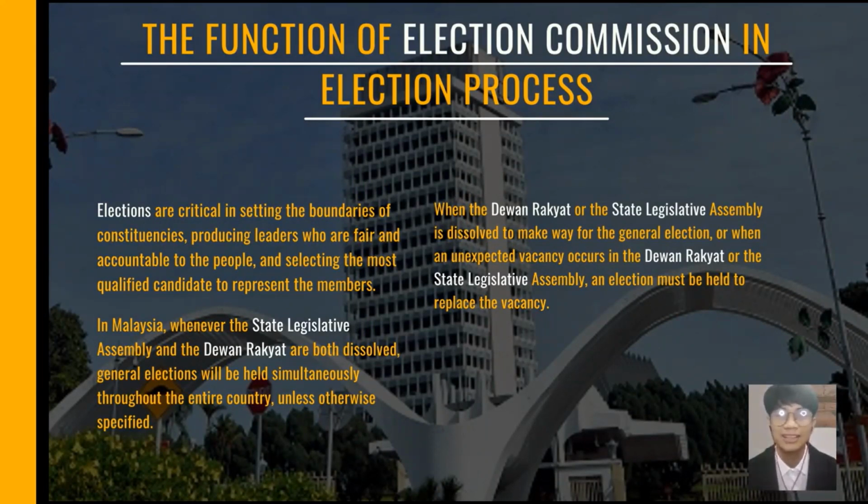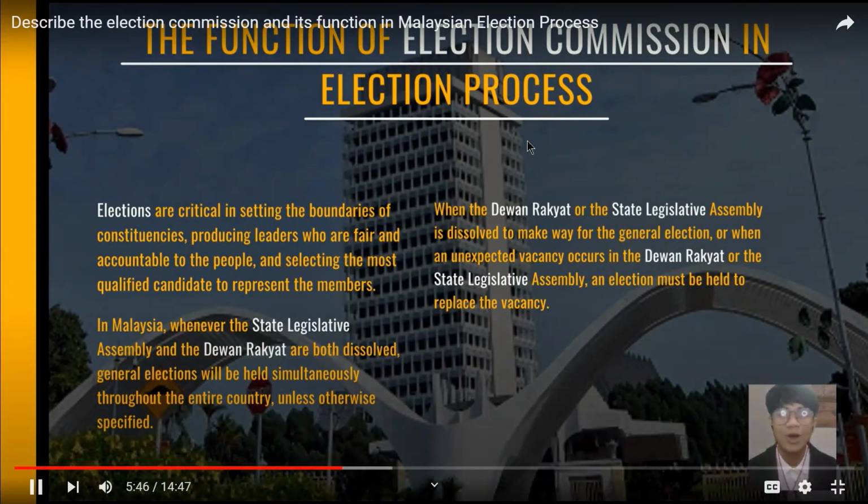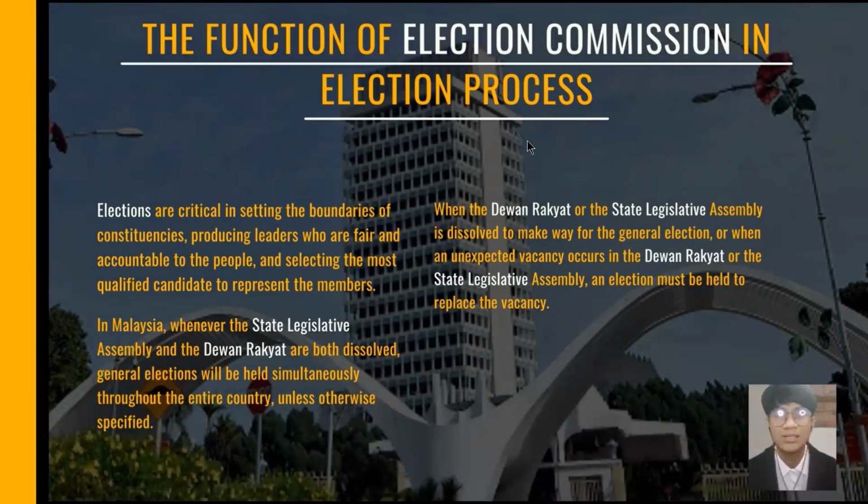Section 3 of the Election Act 1958 requires that all top secretarial officers be officially appointed by the Election Commission before they may commence their duty as party secretaries. The Election Commission oversees each state election office, headed by the Director of State Election. The election tasks and obligations are carried out by the Secretariat at both the national and the state level. When the Dewan Rakyat or the state legislative assembly is dissolved for a general election, or when an unforeseen vacancy develops, an election must be held to fill it.